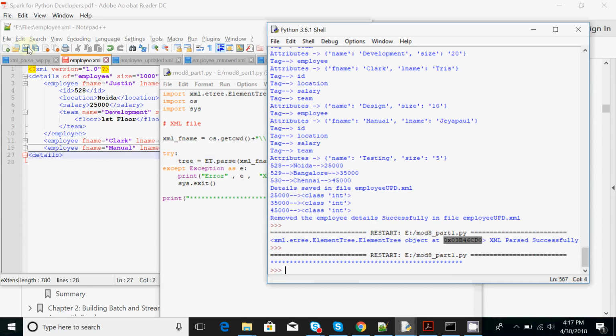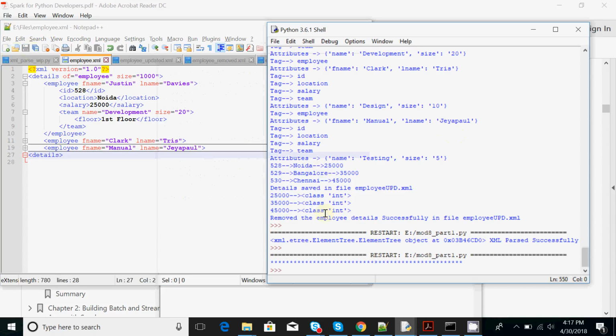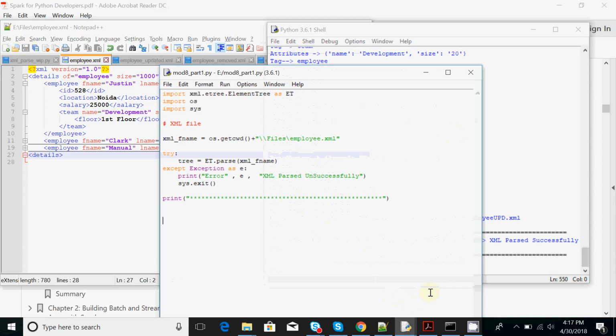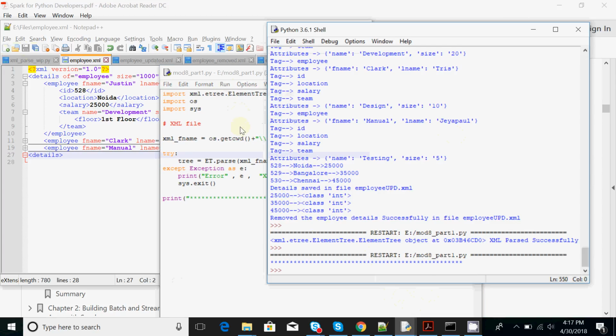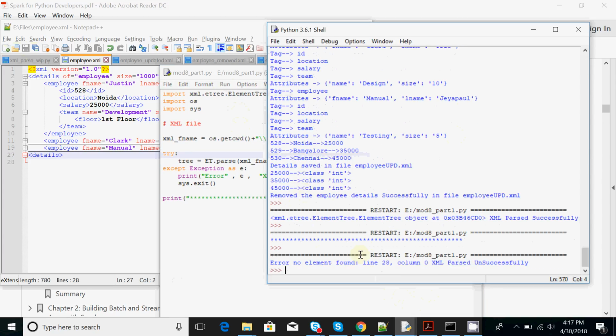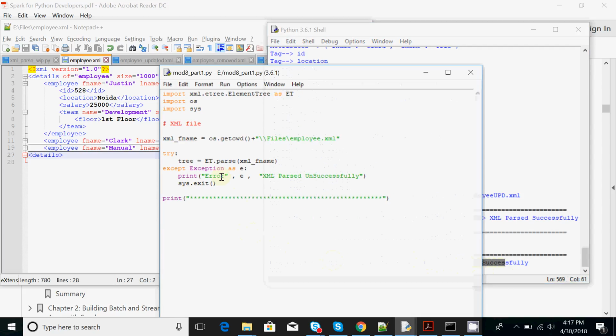Let me save this and rerun it. Now if you see this, I'm getting XML parsed unsuccessfully. So it has been gracefully taken care of, and it does not throw the traceback. This is how we handle the exception gracefully.